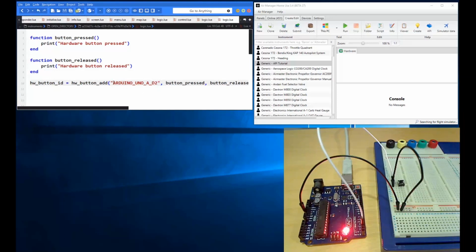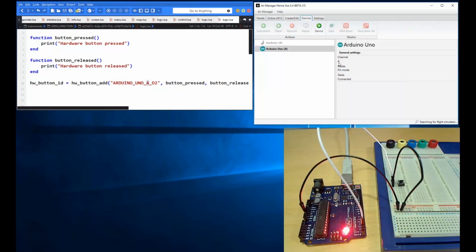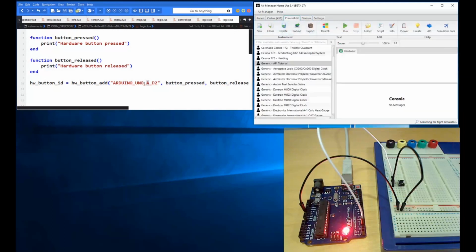So the format here is Arduino_Uno because it's an Uno that we're using. It's channel A from our devices tab over here, and then D2 is the pin that we've got the white wire connected to.